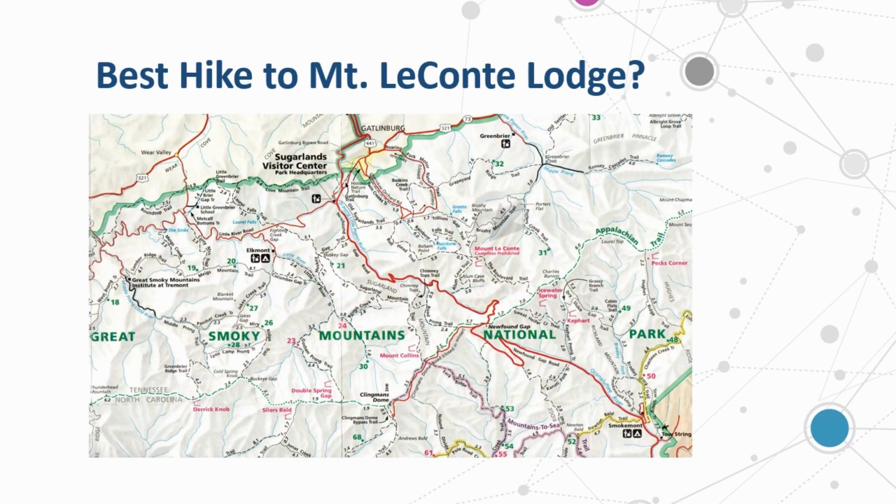Anyone wishing to stay at Mount LeConte Lodge must decide which trail to use to get to the lodge. Each trail has different highlights like waterfalls or views. But for this discussion, let's assume we are only concerned with how long each hike would take. So, with hiking duration as our only criteria, which is the best hike to Mount LeConte Lodge? For our discussion, assume the trailhead is our starting vertex and the lodge is our ending vertex.